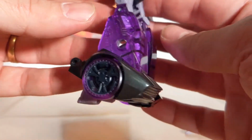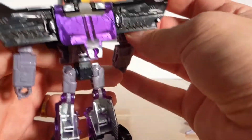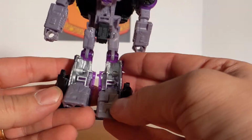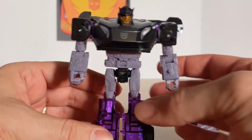Now this is a recolor of Prowl. And there it is, the back. Now, on the back, his legs are very, very hollow. If I had one complaint about this, is this figure is very hollow. Even the backpack doesn't go down all the way, just because the way the body is shaped.